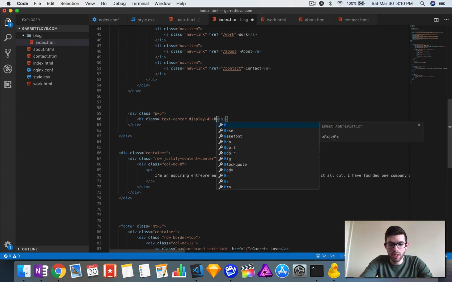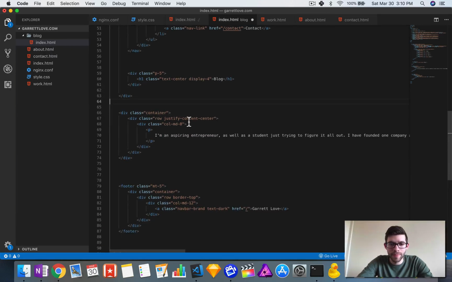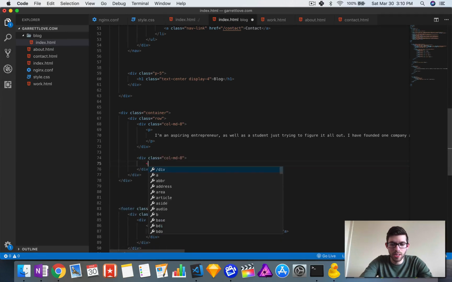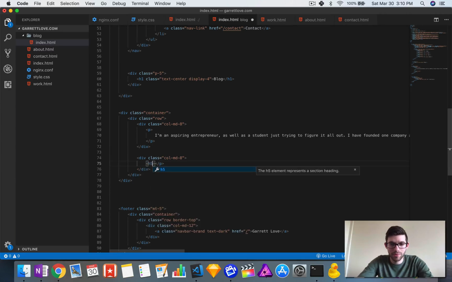We will call this blog just so you can see there is a difference. We will change this to not be in the center. And we'll have this here. Bring that over a little bit. We can get rid of this and say that this would be, actually, we'll change that to be H5. I know this is not really Nginx stuff, but I didn't have this planned out ahead of time. So we'll just say widget one.